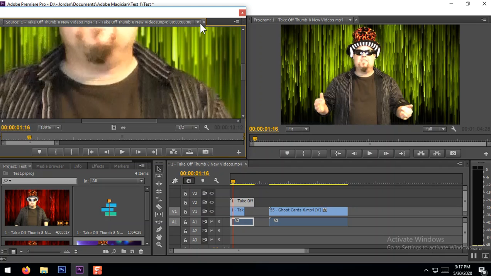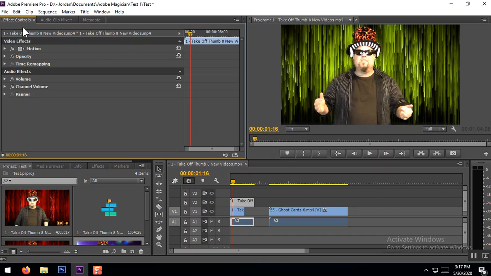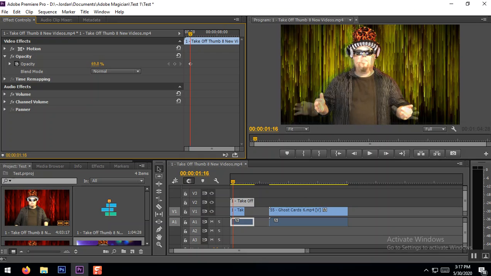And then you can go up here to, if it's not showing up here, it should say effects, something effects, similar to this one down here. Then what you do is you go here and you close the panel, and now effects control is there. So that's a troubleshooter for if you can't see the effects control, okay? And then what you do is you go to opacity here and you move this down, say to 50.